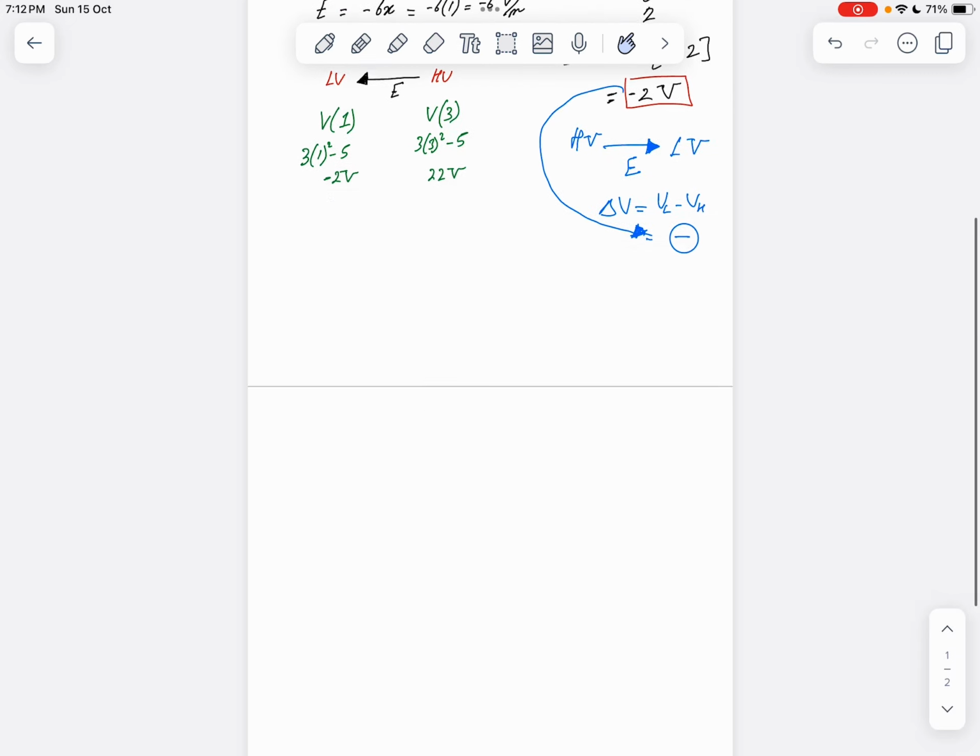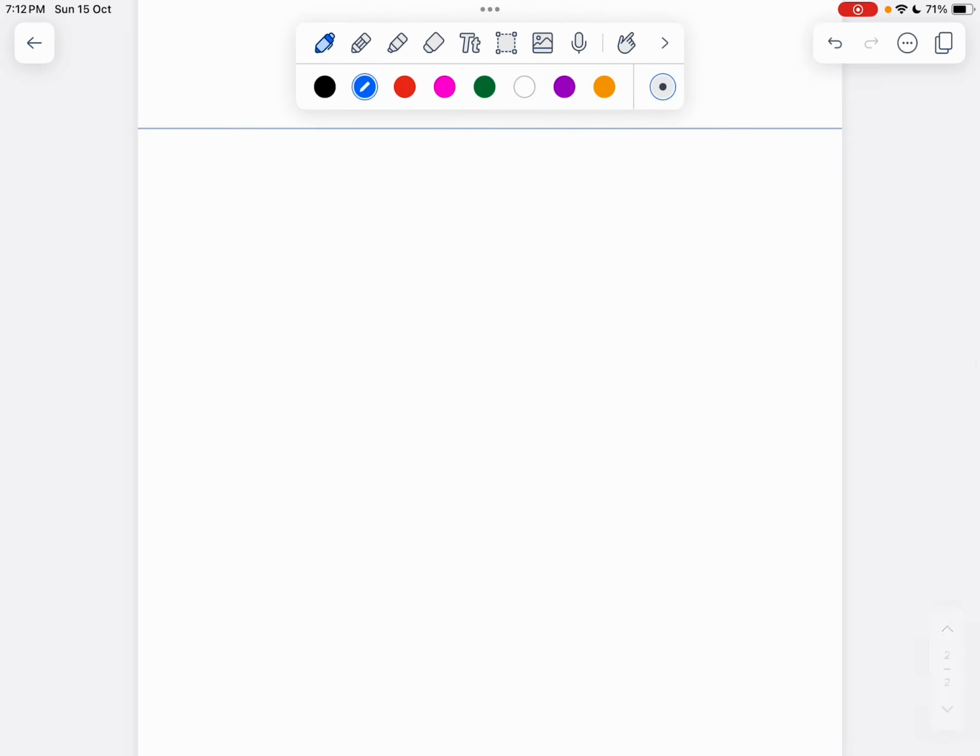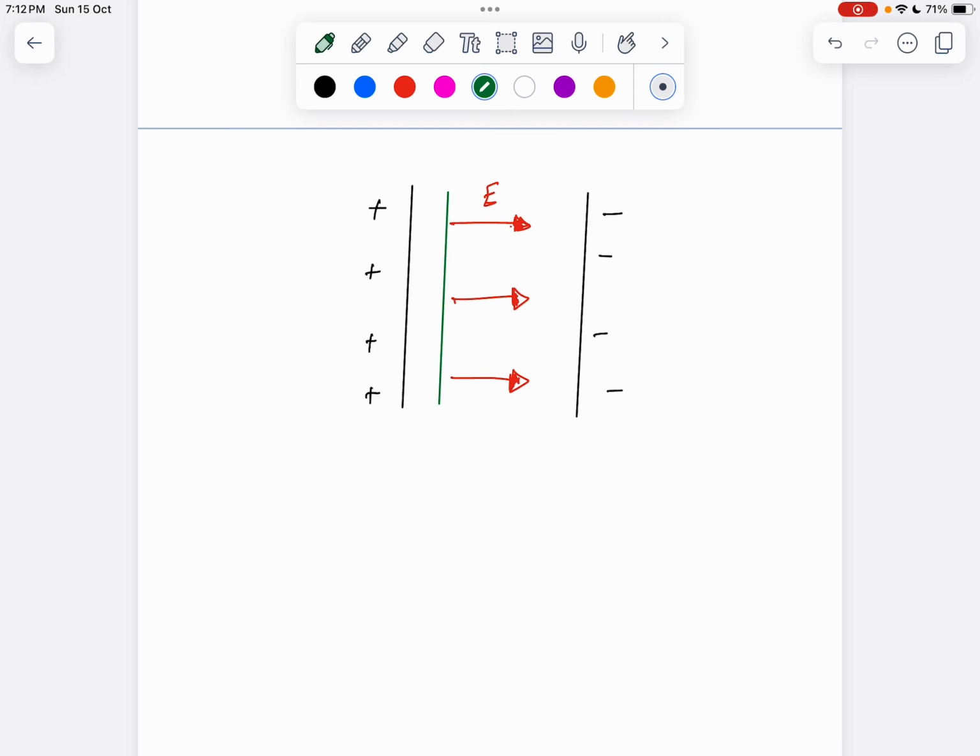Last example, the easy example, or the important case: if you have two parallel plates that are close to each other, and one of them is positive and the other is negative, we know that the electric field between them is going to be uniform. This is the electric field, it's uniform. So the spacing between the lines is going to be the same in order to show the electric field is uniform. And as you know, the equipotential lines will be simply lines that are perpendicular to electric field lines. So those are equipotential lines or voltage lines.